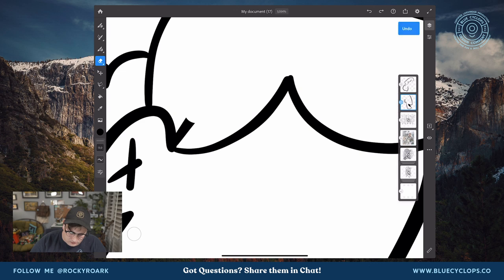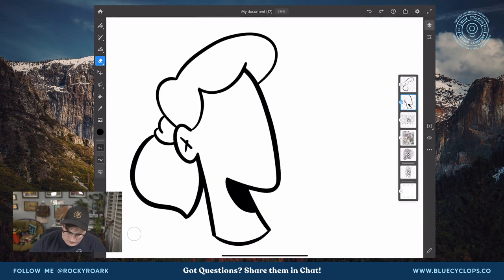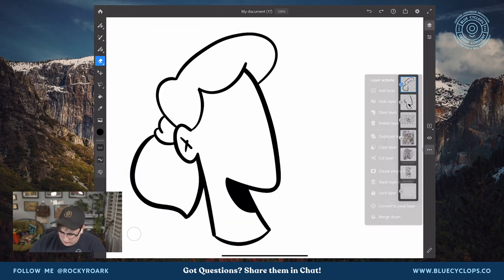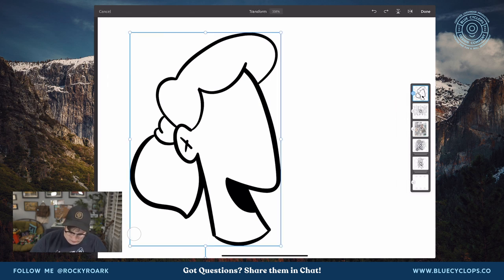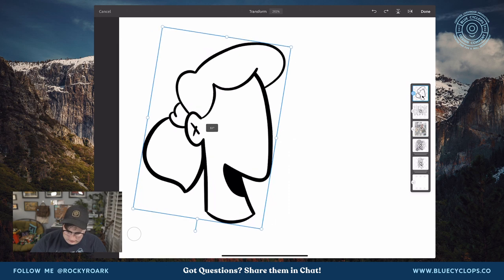Sometimes when I'm doing these doodles, I don't always create a separate layer, and I don't worry about any excess that we might have on the illustration, simply because these are just quick, fun little things. They're not something for a client. Rotate that a little bit. There we go.